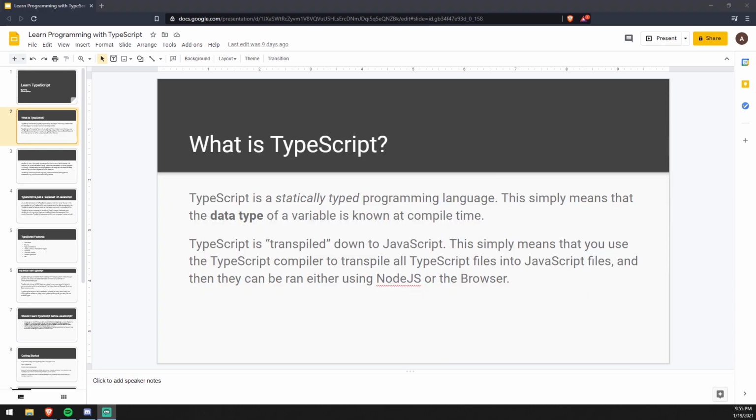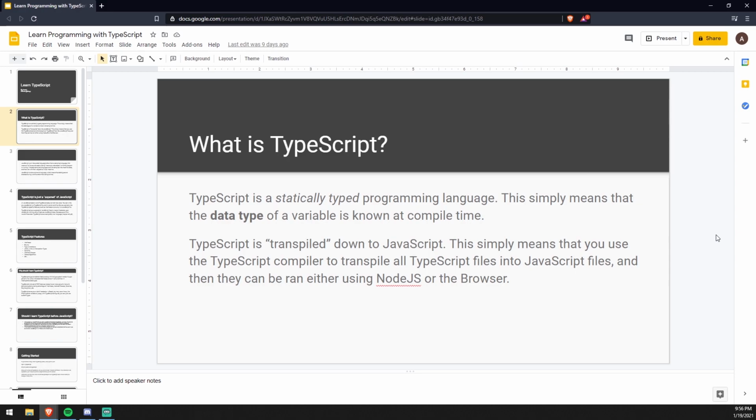All right, so first of all, what exactly is TypeScript? Well, TypeScript is basically a statically typed programming language, and what that means is that the data type of a variable is known at compile time. You have many different types of languages, and for example, you have a language that's dynamic like JavaScript, where all of the data types are actually known during runtime rather than compile time. With statically typed languages, basically what happens is you first compile them down, and during compilation, it will actually know what the data type of the variable is. A language like Java is compiled, and Java is also a statically typed language.